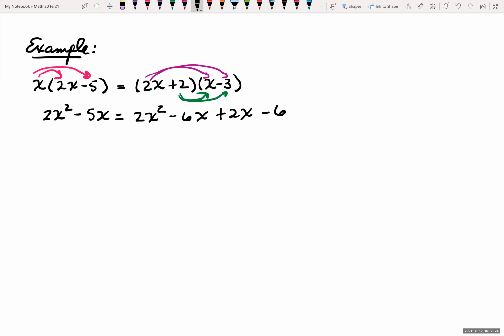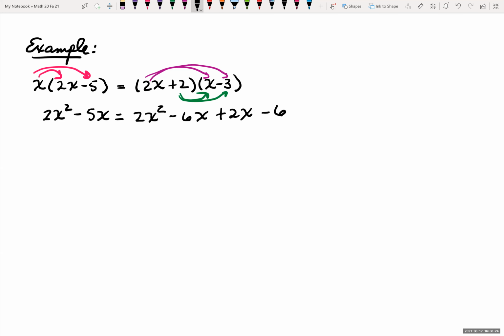Before I start simplifying, let's also write here what x cannot be. We have a condition here that x should not be equal to positive 6, because we can't have anything making the denominator equal to 0. It's undefined to divide by 0.